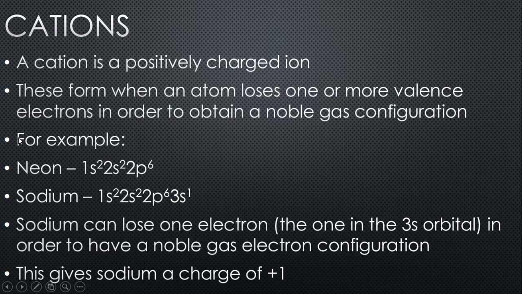So our first example, our noble gas is neon, and it has an electron configuration of 1s2, 2s2, 2p6. If I'm looking at sodium, which is likely to become a cation, it has an electron configuration of 1s2, 2s2, 2p6, 3s1. Just a reminder, valence electrons are electrons that are found in the outermost energy level of an atom. And when I'm looking at an electron configuration, the energy level is found by these first numbers, the big numbers. So the 1, 2, 2.